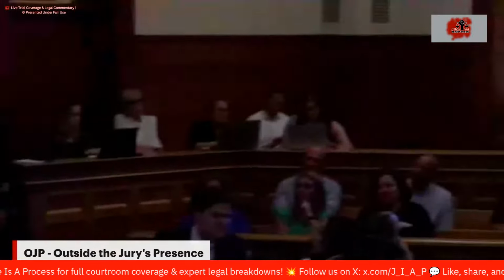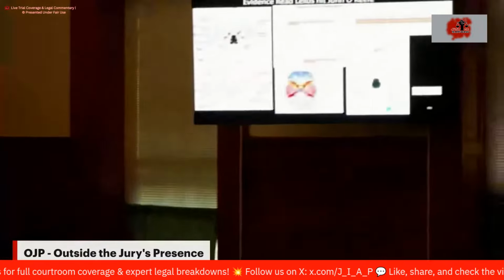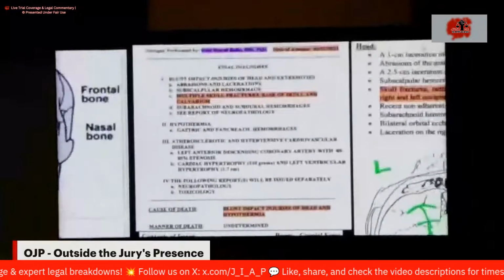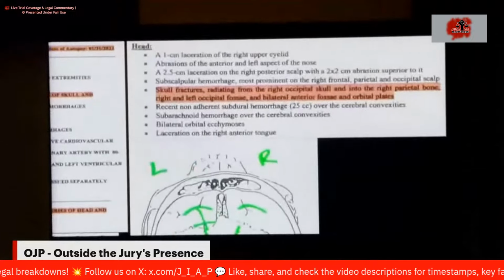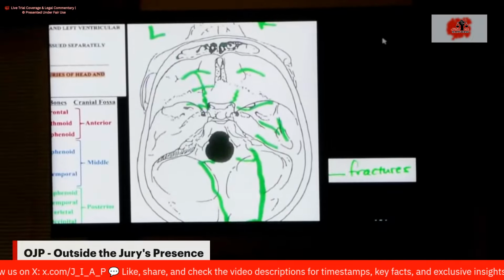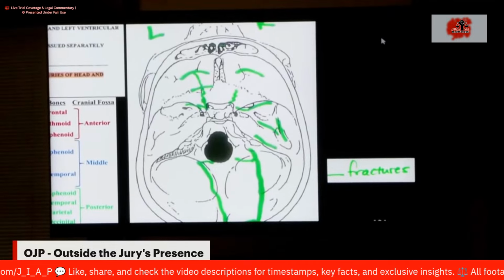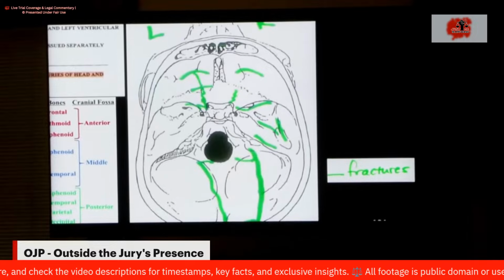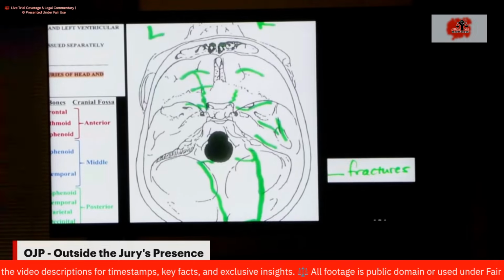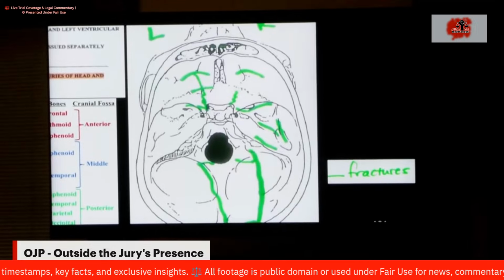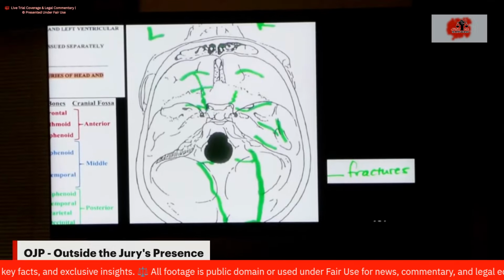Correct. And if you look to the far right, I'm sorry, Mr. Woke, you go to the other one. Yes, that one, and scroll down so we can see what's in green. For that depiction, that is from Dr. Scorty Bellows' autopsy report, page 3, correct? Is that where you got that from? It's from the report. I'll take your word for it on page 3. So, but it is from Dr. Scorty Bellows' autopsy report, correct?